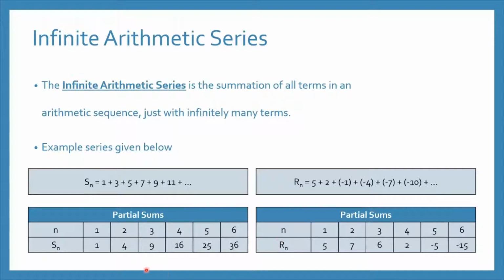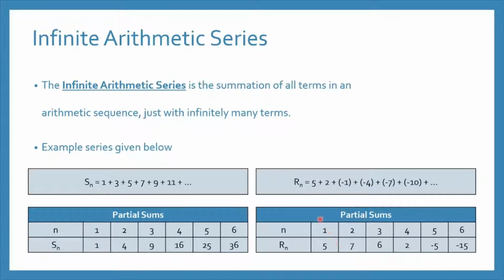The one thing to note from these, if we look at a general trend, is how these numbers are changing as we go on. We'll notice that from 1 to 4 it's increasing, and from 4 to 9 it's increasing, and then as a whole from 1 to 36 this whole series is increasing, and the amount it increases by is changing a little more each time. It's becoming a little bit larger.